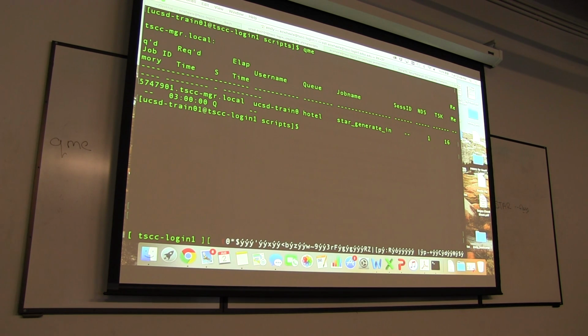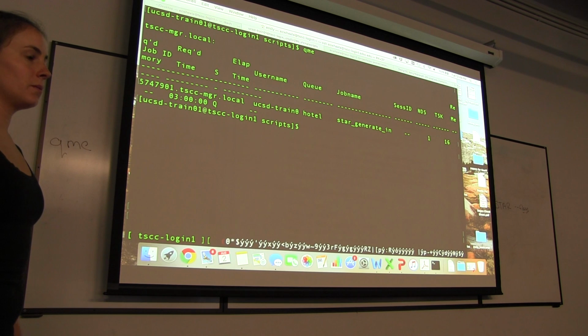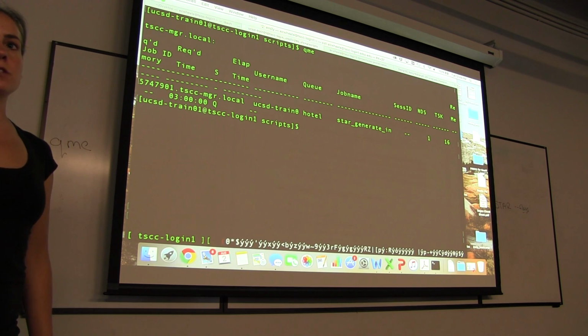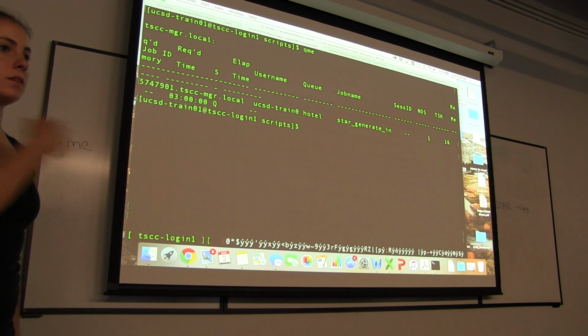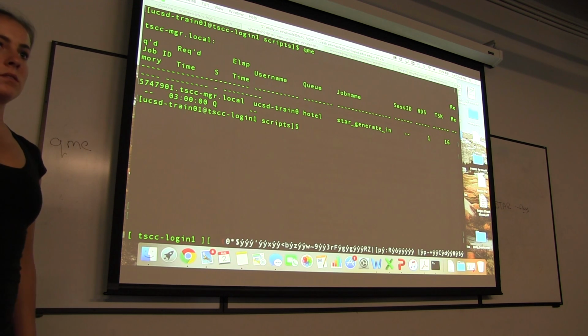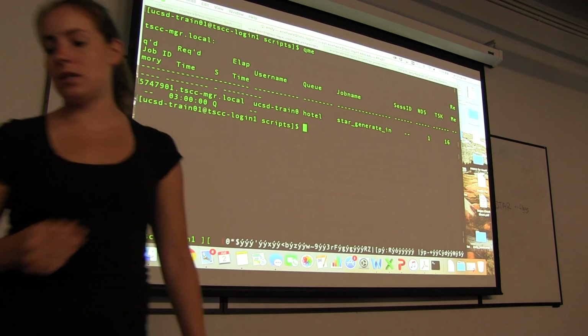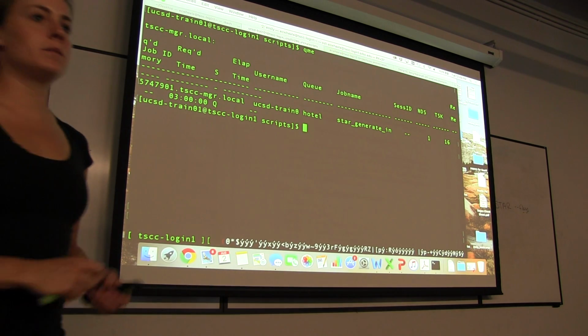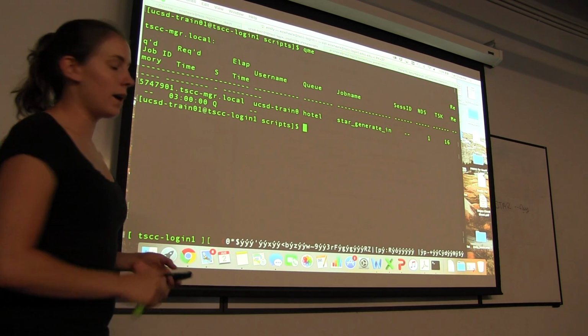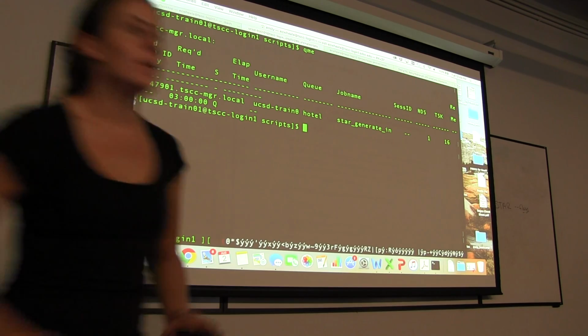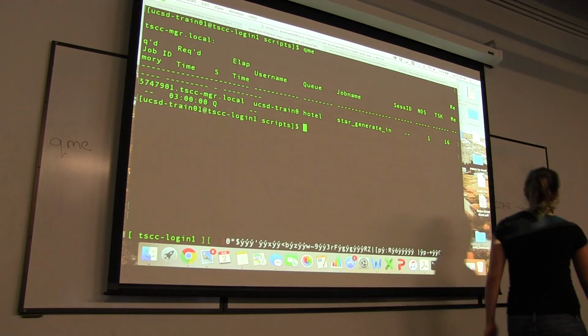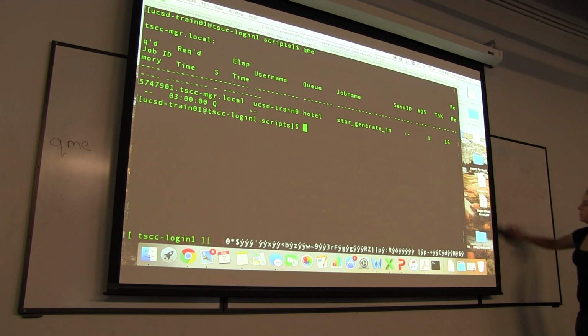Raise your hand if you're confused about the STAR script that we submitted, or about how it's working when we're submitting things to the cluster. Anybody confused? Okay, cool. Since those things are going to sit in the queue, they may take a little bit of time, so tomorrow we're going to look at the output of that. But in the meantime, I want to go ahead and get the alignment started.